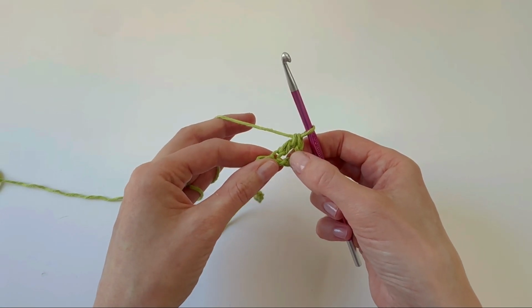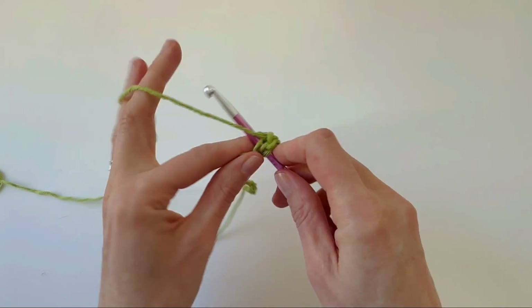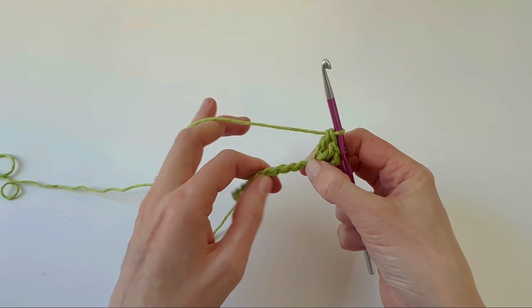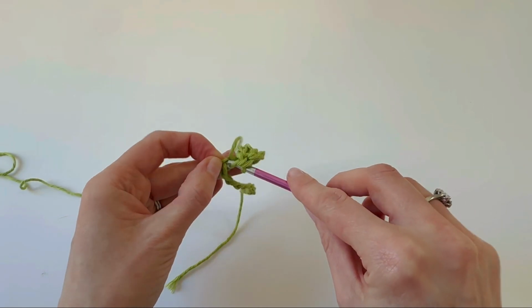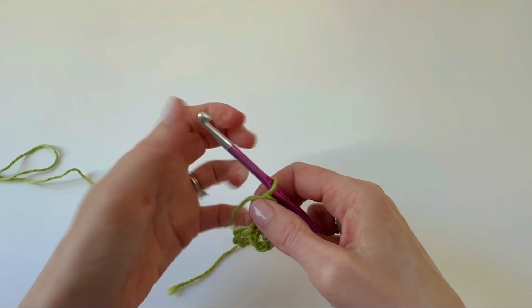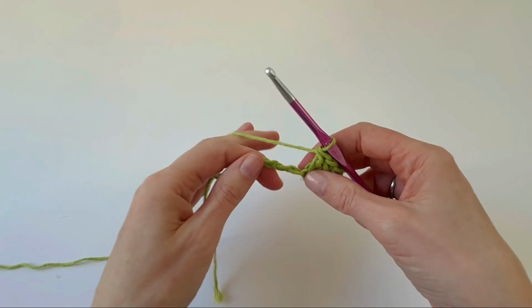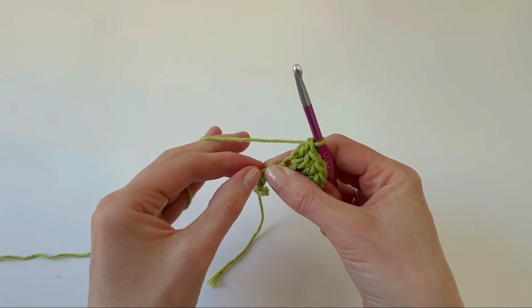Now our next stitch is going to be a double crochet into the exact same chain. So we'll yarn over, insert our hook back into that same chain and work another double crochet. Now we're going to skip the next chain, and then we're going to work 2 double crochets into this next one here. So again, going into that back bump. And we just need to keep repeating that pattern all the way along the chain. So we'll skip a chain and then do 2 double crochets in the next.